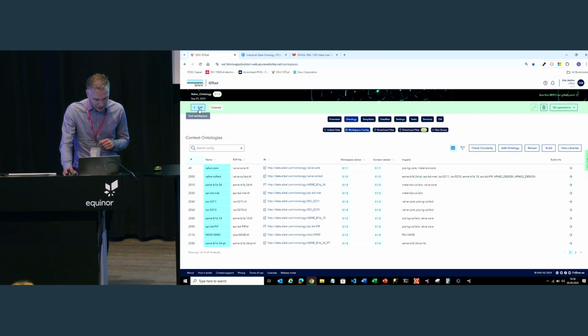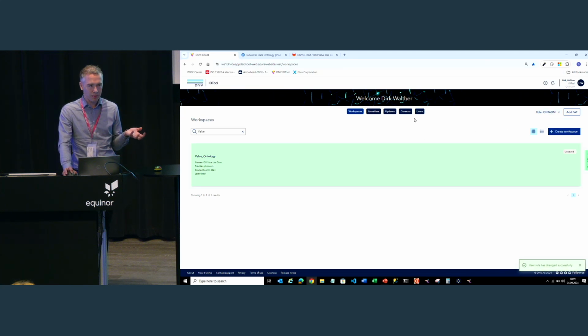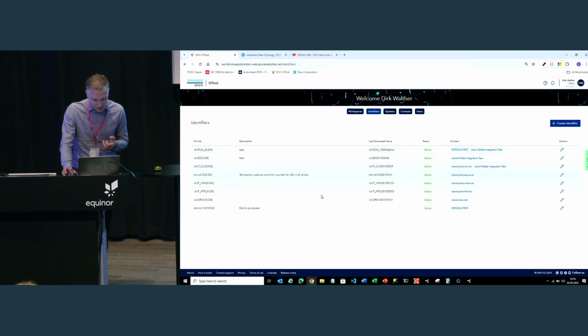And one more thing I would like to tell you is that by changing the role to the super user, I can set up new projects, I can onboard new users, give them certain access rights. I can also define schemas for identifiers that are being generated in a project. The I/O tool understands UUIDs and GUIDs as well, as is common.